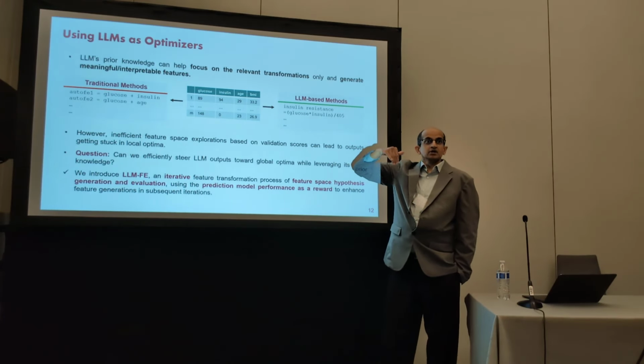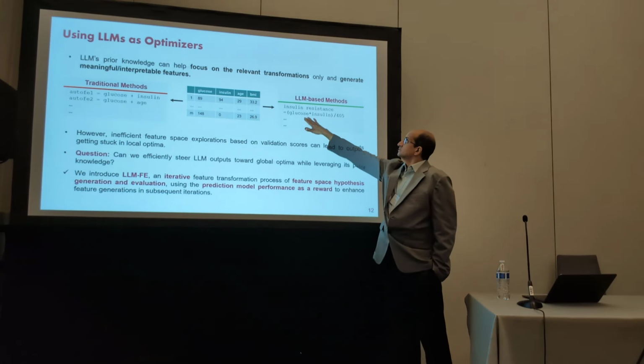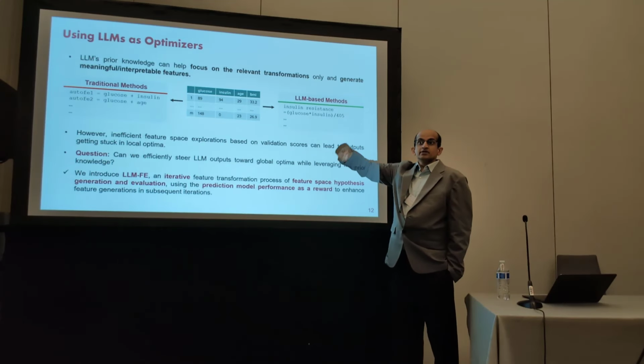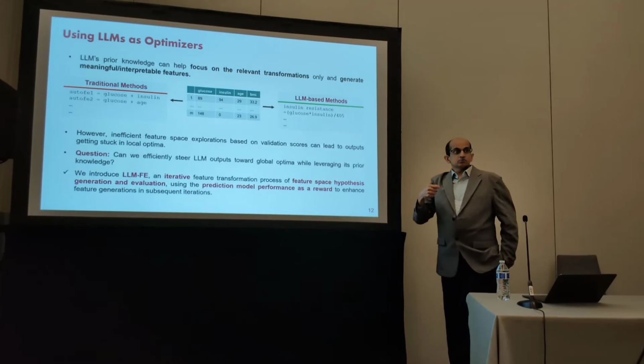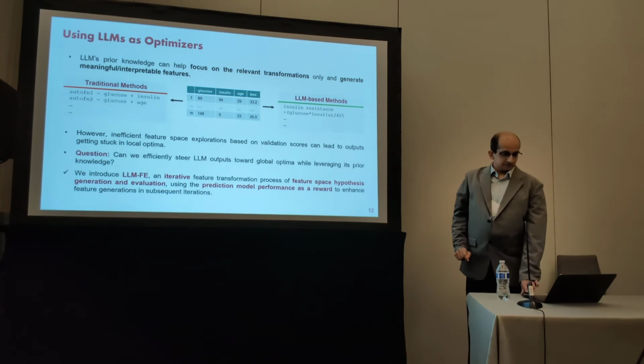Whereas the LLM-driven, prior knowledge-driven approach is going to tell me that insulin resistance, which is coming from the domain, is the right set of features that you want to add to boost the predictive performance. And so that domain knowledge of the features about the specific domain is very helpful in trying to build the right set of feature engineering.